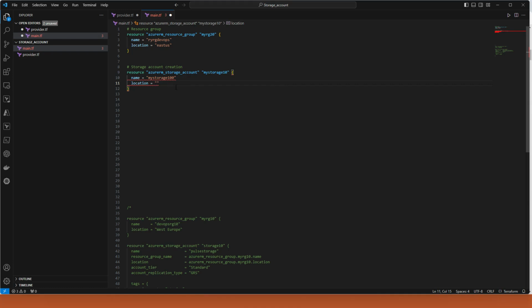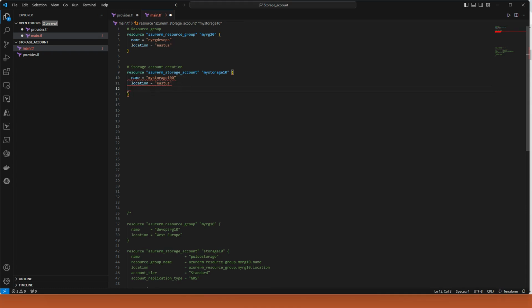In my case again, this is a string, right? I have to use the quotation marks. Then once I use the quotation, now I can use whatever location I want. Sorry, not name, the location. In my case, I use East US. Space, if you want, you can give it, or you can ignore it if you don't want space.